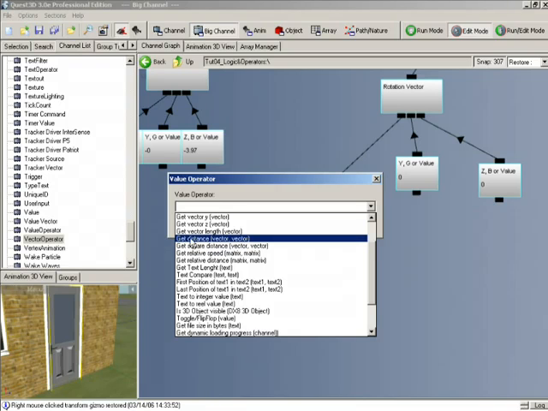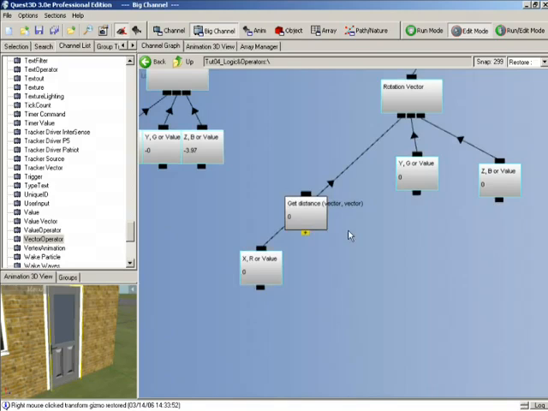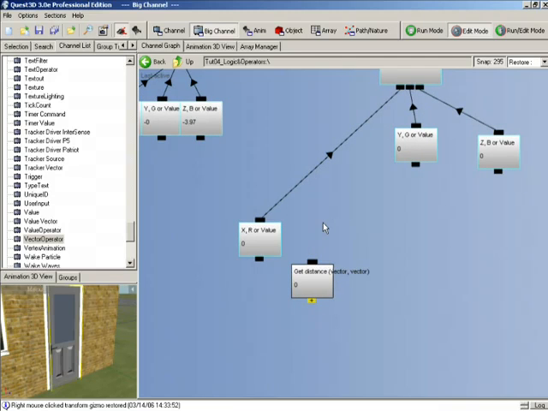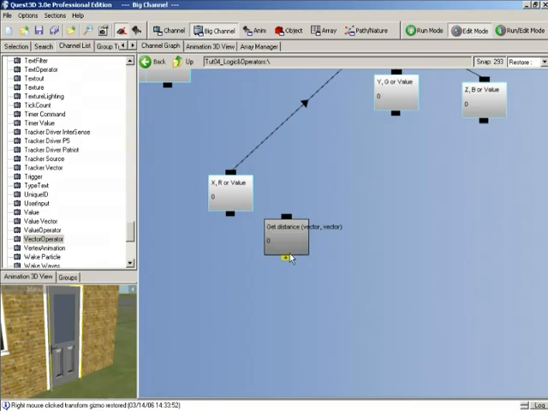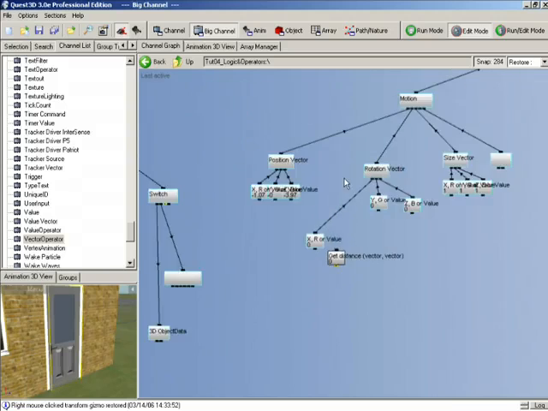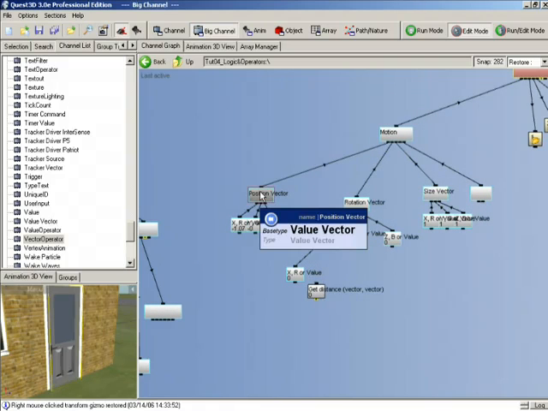So you can see here get distance, and then in brackets it's telling you the children that this particular operator requires. So it needs two vectors, so that's perfect. So we've got that now. Now the next thing we do is we need to get shortcuts from the two vectors. One of the vectors should be the current position of the camera, and the other vector should be the position of our door. Now the door is easy. Here's the motion of our door, so here's its position vector. So let's take a shortcut from that.